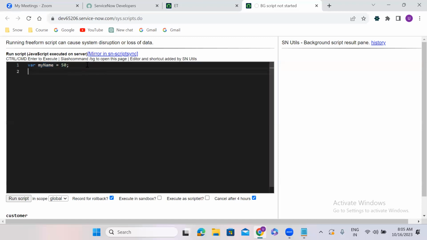Likewise, you can assign any data type value to variables. My age is equal to, my name is equal to, here I am actually passing a string type value. This is a string type value. Here I am assigning an integer type value.